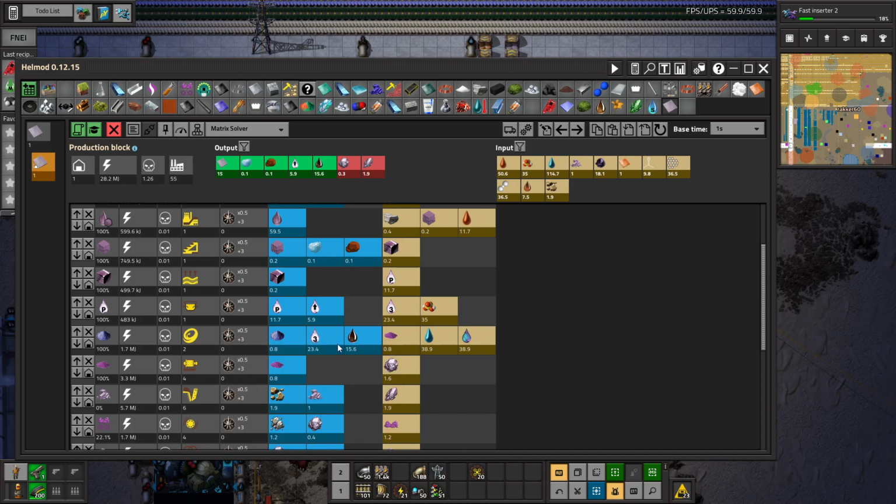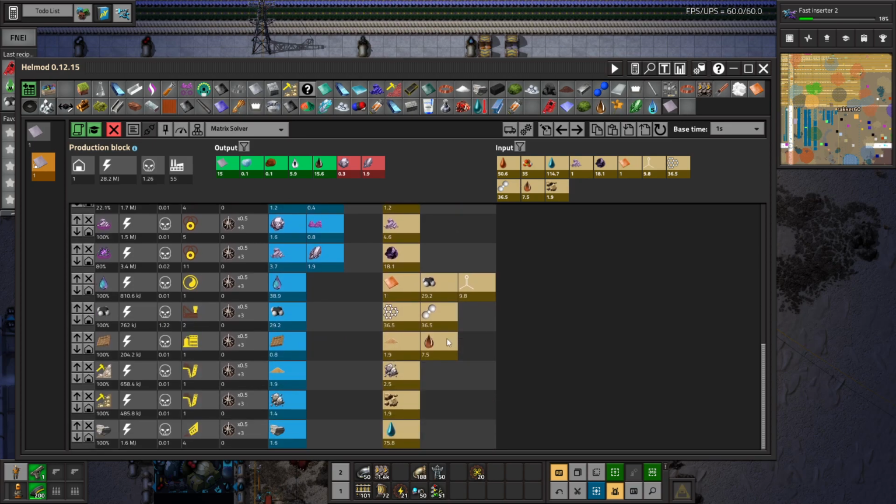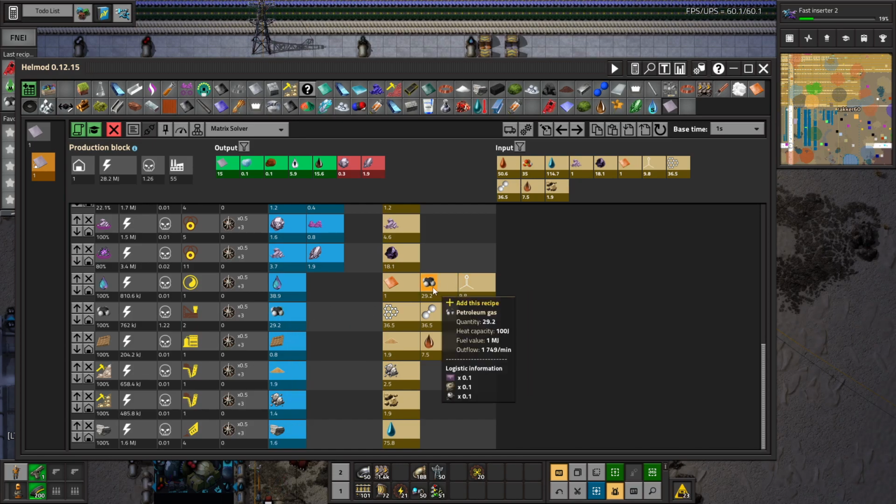Okay, this recipe needs methyl isobutyl carbinol. And that is a whole story, by the way, because we need copper, we need petroleum gas, and we need acetone. Acetone we have already, because we get acetone from a recipe that also made aromatics, and the waste product there is acetone. This one we have to make. We need petroleum gas. Petroleum gas we make from aromatics with hydrogen. Now casting, that is easy peasy of course, that is not the problem.